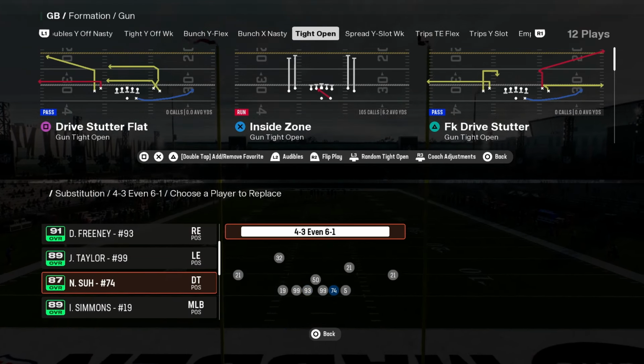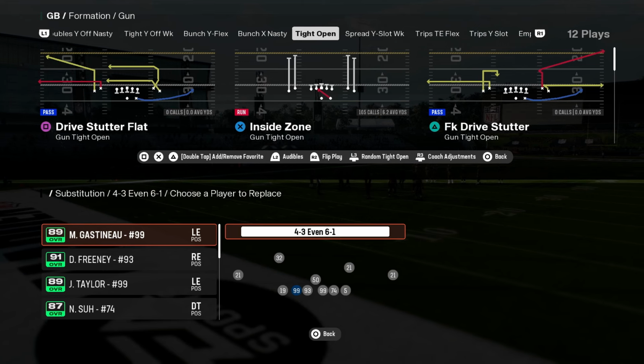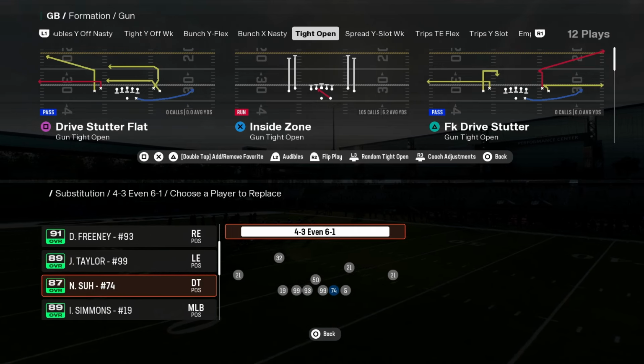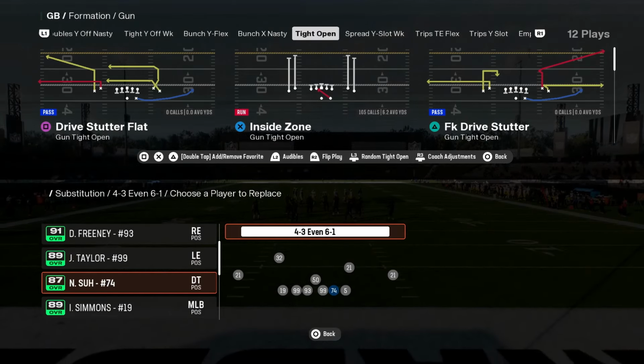So, personnel, all you're going to need is two speedsters here at the defensive tackle formations. As you can see, I actually have my defensive tackles out at defensive ends. So I have Gastineau, who I usually use at defensive tackle, at defensive end, and I have Ndamukong Suh, who's supposed to be a defensive tackle, and I have him out here. Something about having a big body bends at the defensive end.